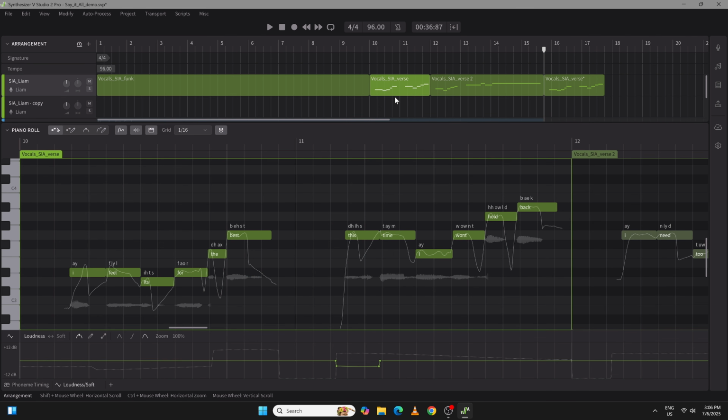If you've done an audio to MIDI and you've got, say, chorus that repeats 10 times at the end of a song, you don't have to keep typing all the words in because it's come up with gobbledygook. So you can do a good chorus at the front with all the correct words and then just copy and paste that.